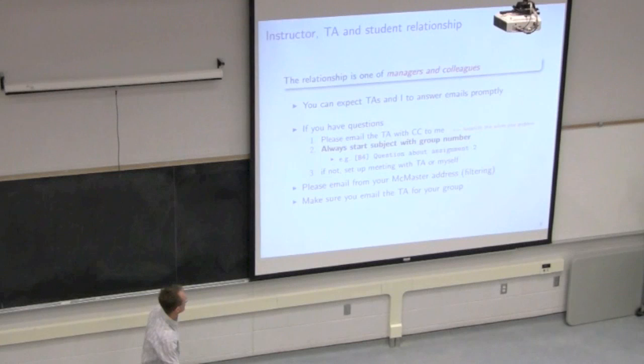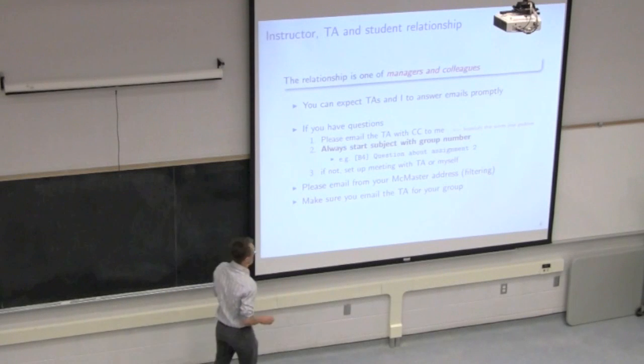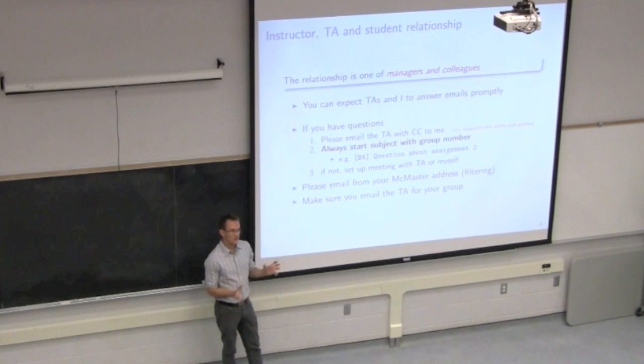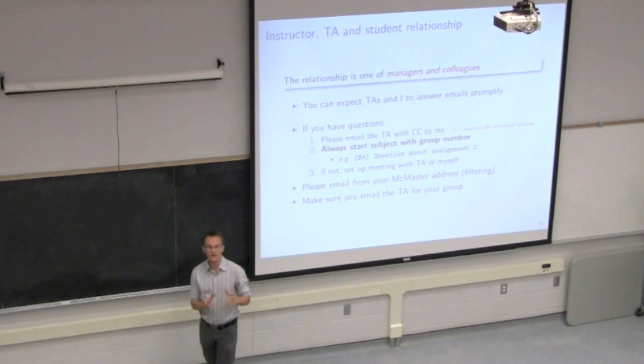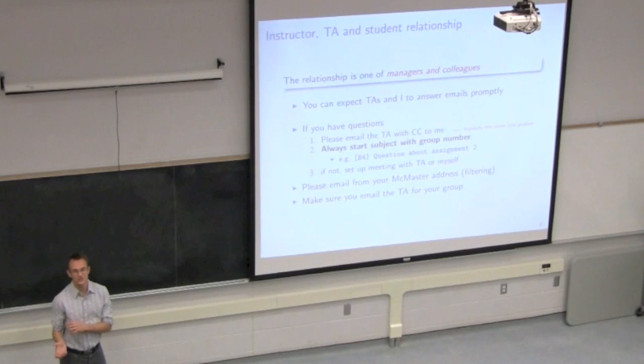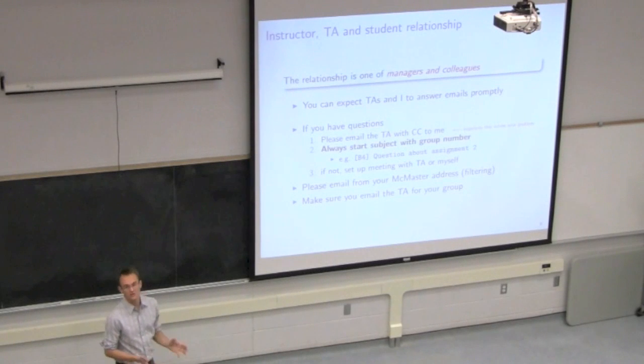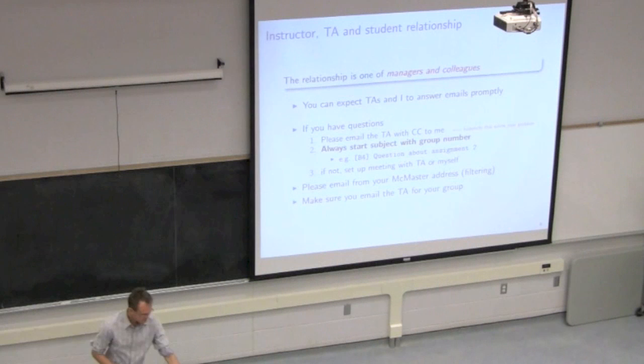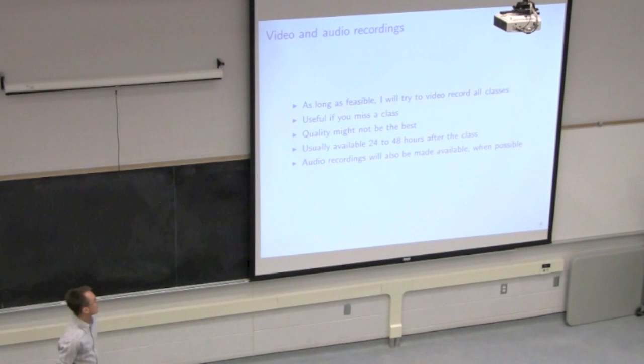The TAs are in groups. Danielle is in group B in the afternoon, and Chris is in group A. You will email the TA for your group. There are 90 students in the class, 45 of you with Chris and 45 with Danielle. It's easier to build up that relationship with one person. If you're in the morning tutorial group, please deal with Chris. If you're in the afternoon tutorial group, group B, you'll deal with Danielle.